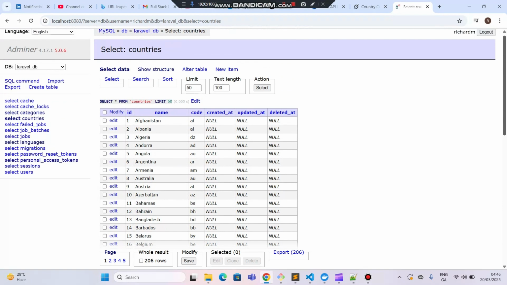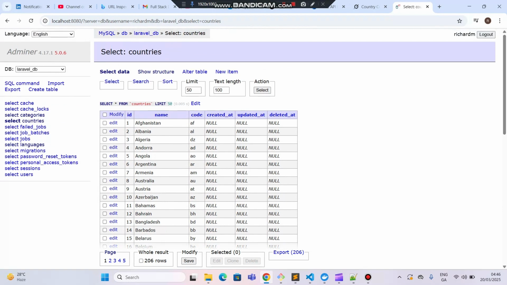Okay, here you can see that the created and updated timestamp is null. So we need this data as well. So this needs to be updated automatically.